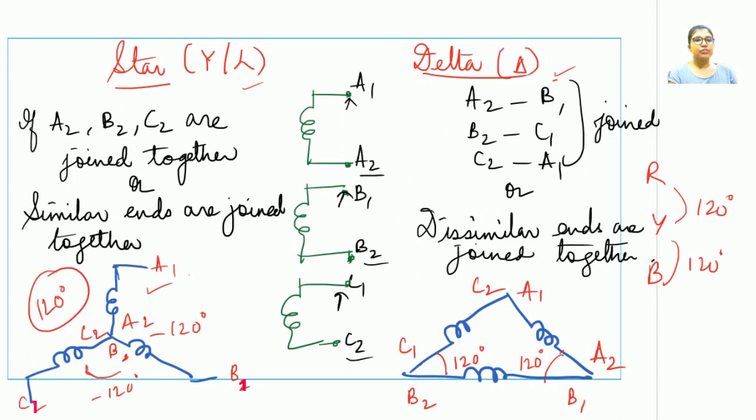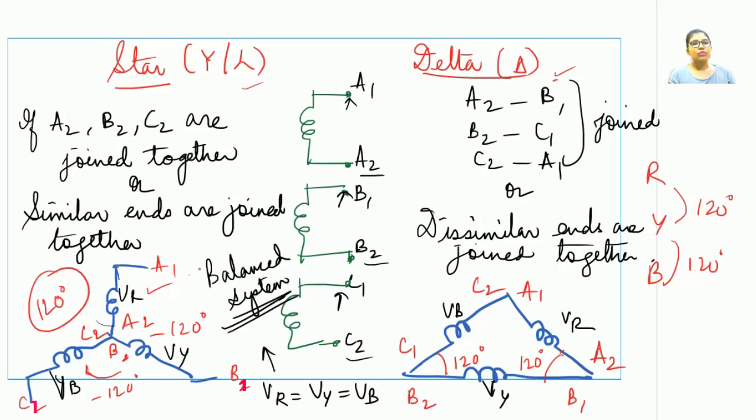Now let us go to the previous slides. In the previous slide, these windings represent the sources. This is VR, this is VY and this is VB. Similar we can write here. Or for a system, when sources have VR equals to VY equals to VB, that system is called as a balanced system. So we will be considering a balanced system having balanced load for our study for time being.